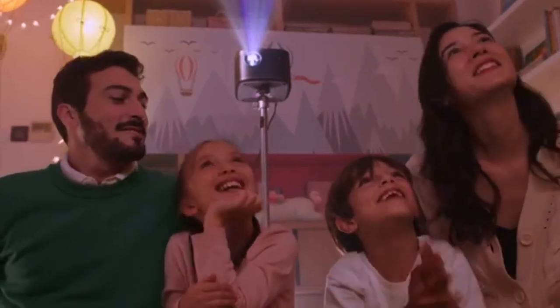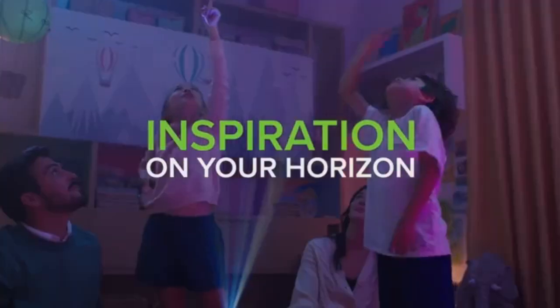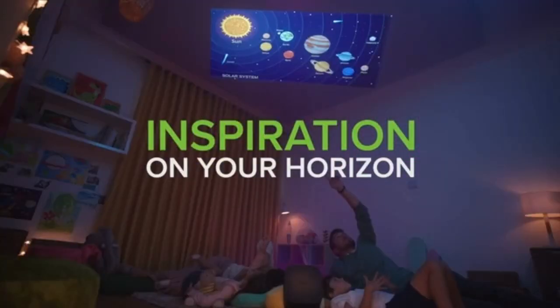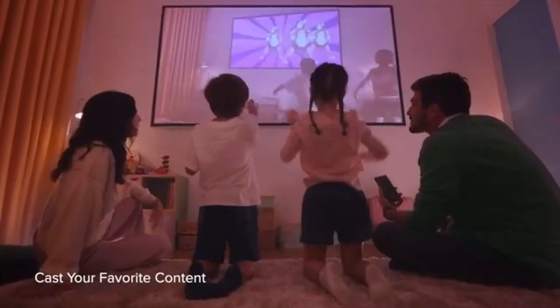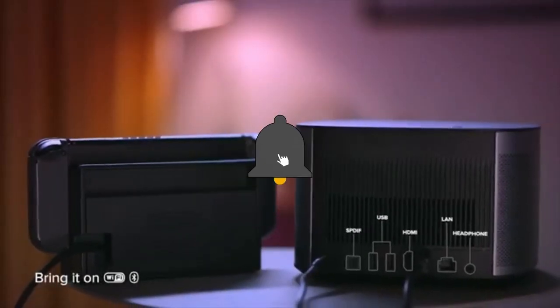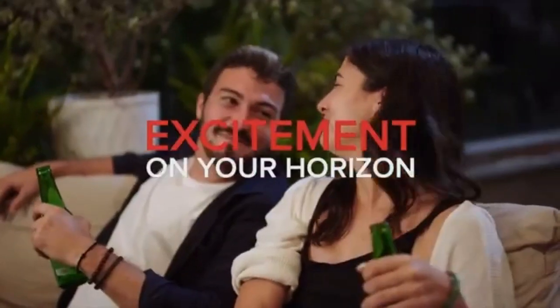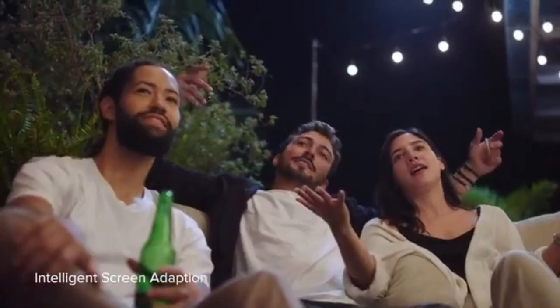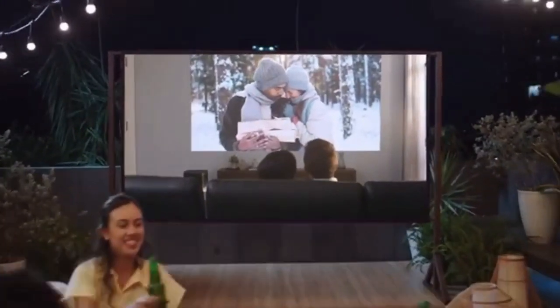The XGIMI Horizon gives artists the ability to present their work in a way that is both breathtaking and intimate, whether projecting large-scale installations or personal works. With its extraordinary image quality and versatility, it vividly colors, sharply details, and brings artwork to life. Its sophisticated characteristics — including wide color gamut and excellent resolution — ensure even the most detailed creations are shown to their best advantage. Displaying artwork from many sources is made simple whether in an outdoor space, gallery, or studio, thanks to its user-friendly interface and smooth networking. This small yet powerful projector gives artists the freedom to create immersive experiences anywhere. With the native 4K resolution of the Horizon Pro, observe amazing clarity and detail.